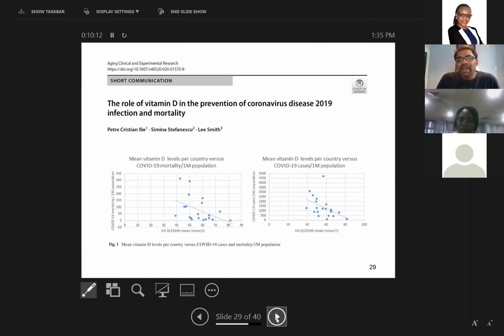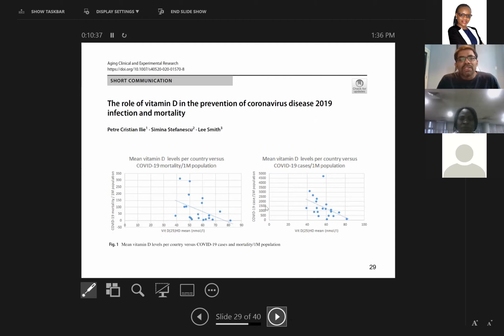So this pandemic has resulted in some pathetic stuff by researchers like me, putting out all sorts of rubbish in the name of ecological correlation. Anybody who has an Excel spreadsheet can now put out an ecological study, right? That's all it takes. You take the data from here and there and you throw it in a spreadsheet and you do a regression line and you're done and you're ready to publish.